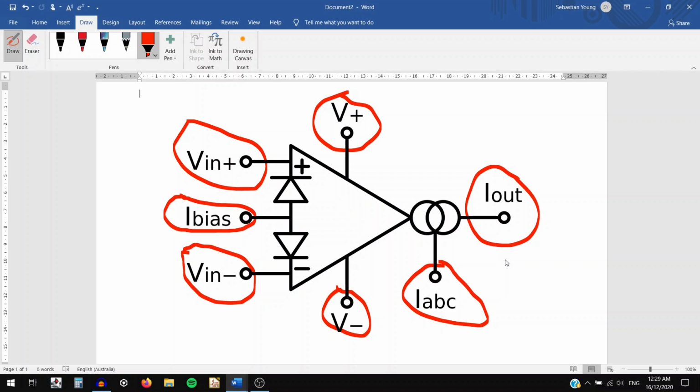If you want some more details about OTAs, there are heaps of great resources just on the first page of Google, as well as the data sheet, which has an absolute shit ton of data, parameters and example circuits. 37 pages in fact. I know because I printed out the whole damn thing.